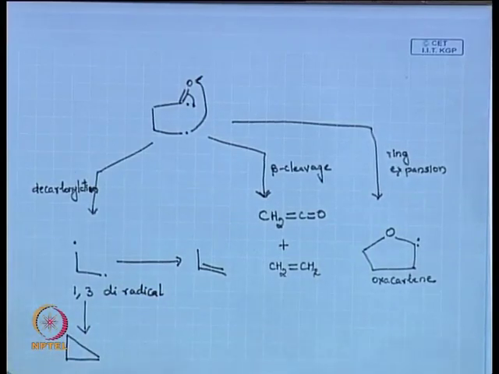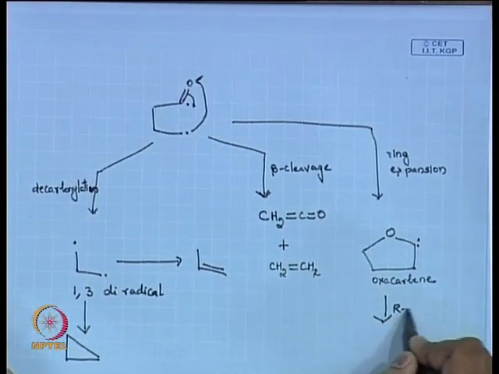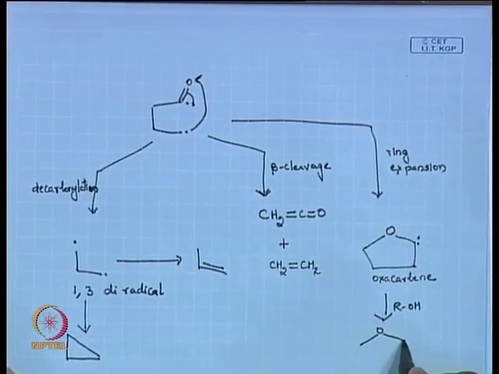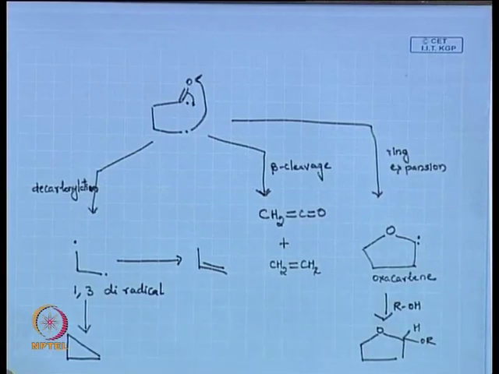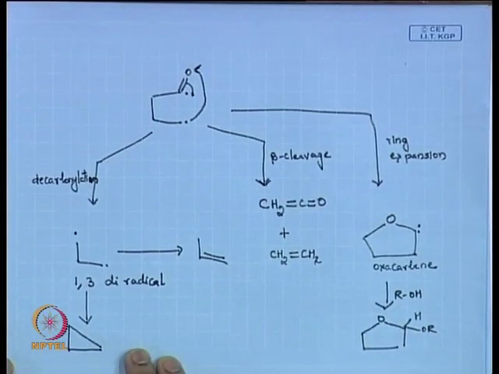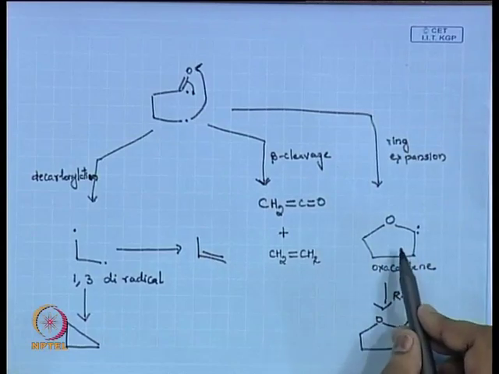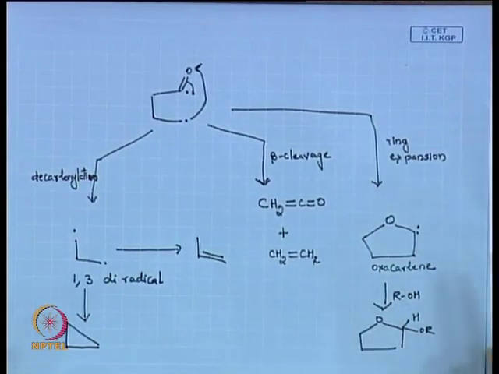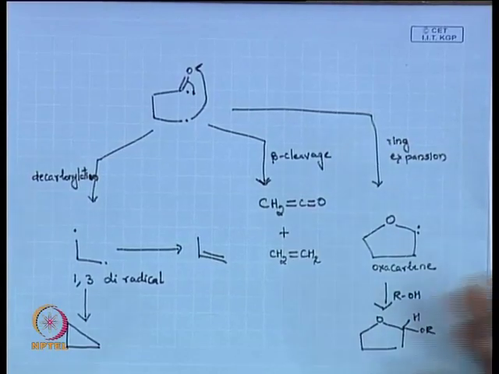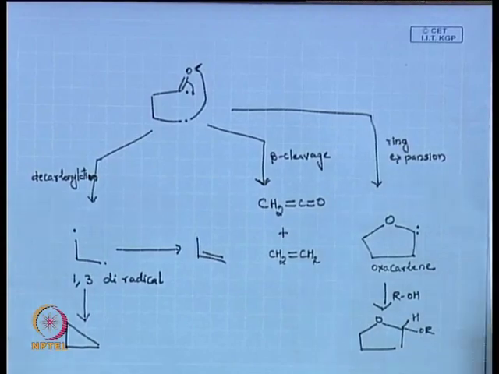Oxacarbene is formed in most of the cases, and if it is done in the presence of methanol, then, because it is a carbene, right? So you can write your product, and you end up with this product. Which one? Yeah, it depends upon what system you are doing. Because after this it is a carbene reaction, okay. So it depends upon the environment. If you want to trap that carbene, you can trap that carbene, whatever. But normally, if you do the photolysis in methanol, then you get this product. Okay.